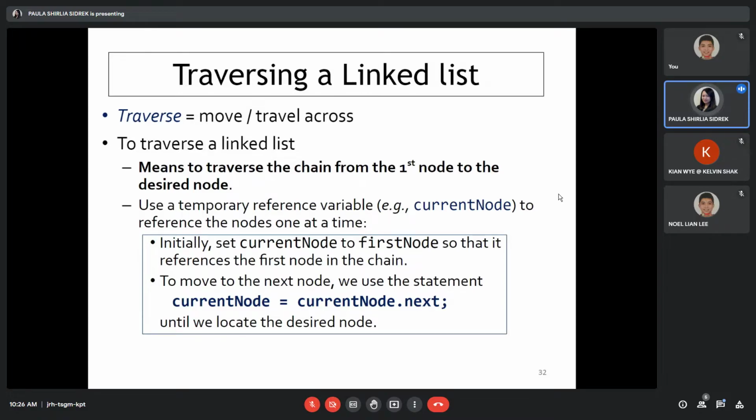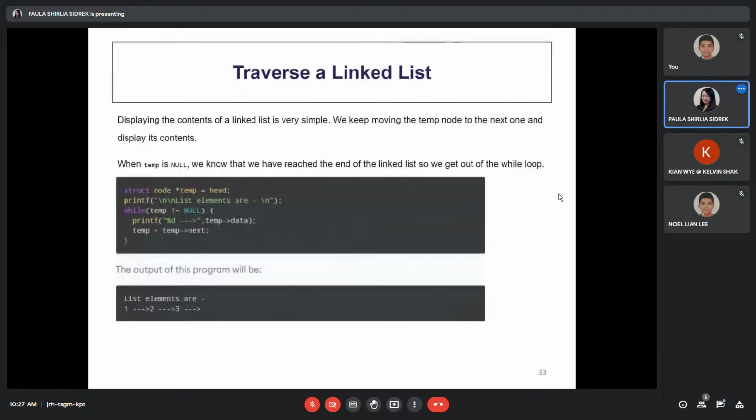So use a temporary node to visit nodes one at a time. Initially, set current node to first node so that it references the first node of the chain. Next, in order to move to the next node, you use this statement: current node equals current node dot next, until you locate the desired node. Those codes are all given here.